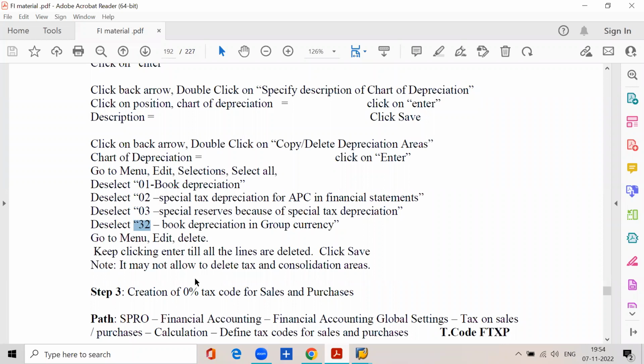Depreciation area 32 in the chart of depreciation, within brackets, book depreciation in group currency.